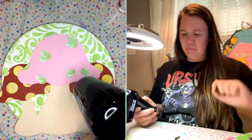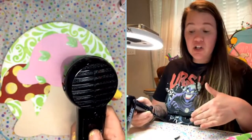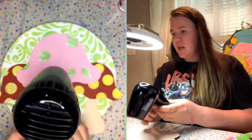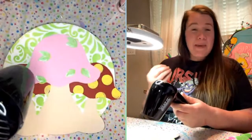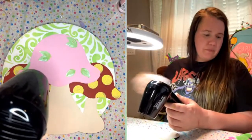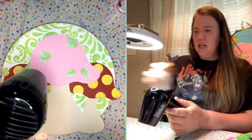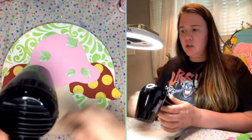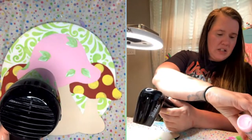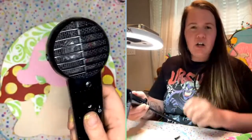Yeah. So we're going to fully dry this because we're about to come in and put our flowers on top. And we don't want this green running into our flowers. We're going to take a medium dusty pink, and we want to go a little darker. I'll probably mix it with a little bit of our light pink just to give it a little contrast.